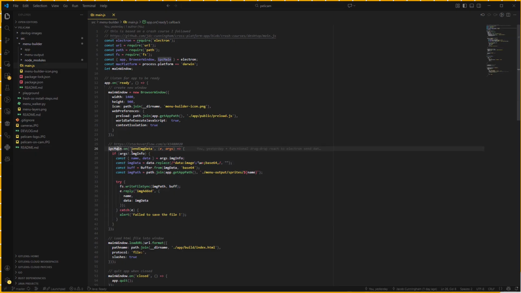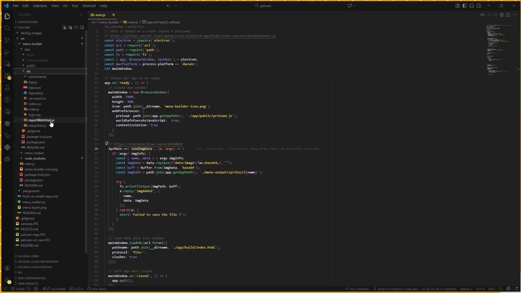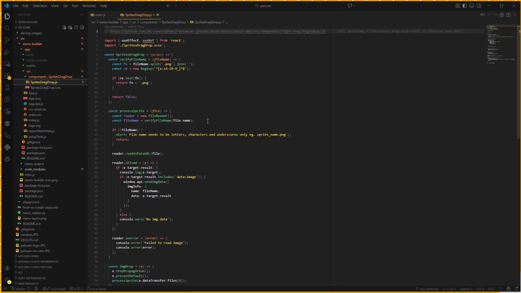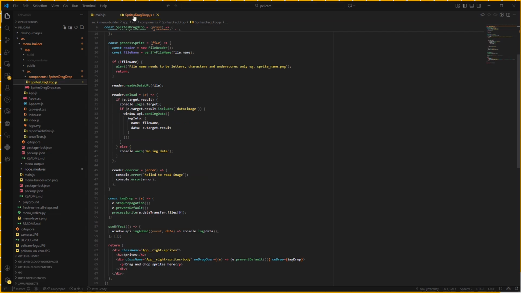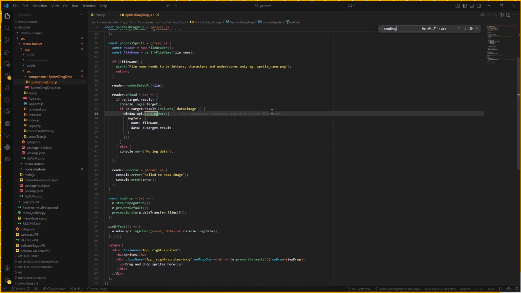So it's waiting for a specific event, send image data. And when we look at our React app, that specific component, the drag drop, calls that method send image data right here, and it's bound through window.api.